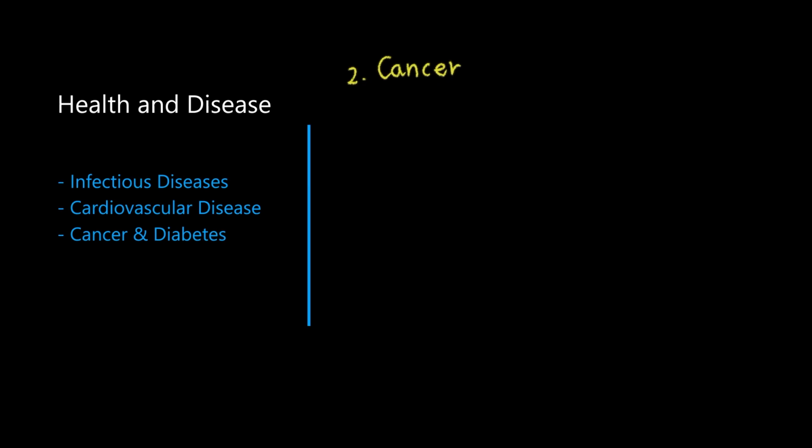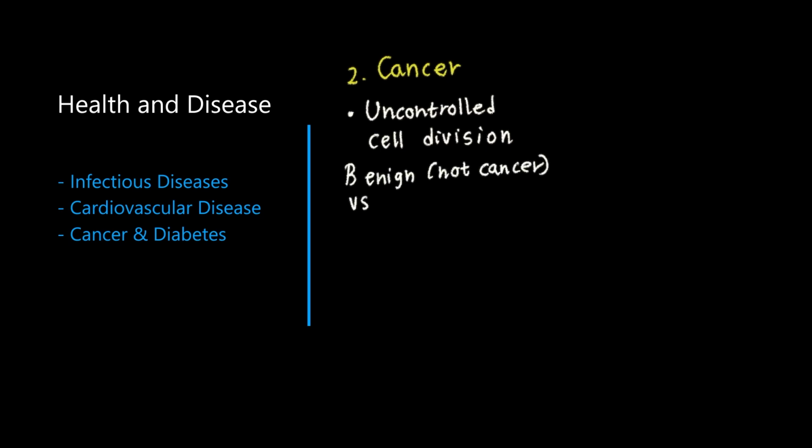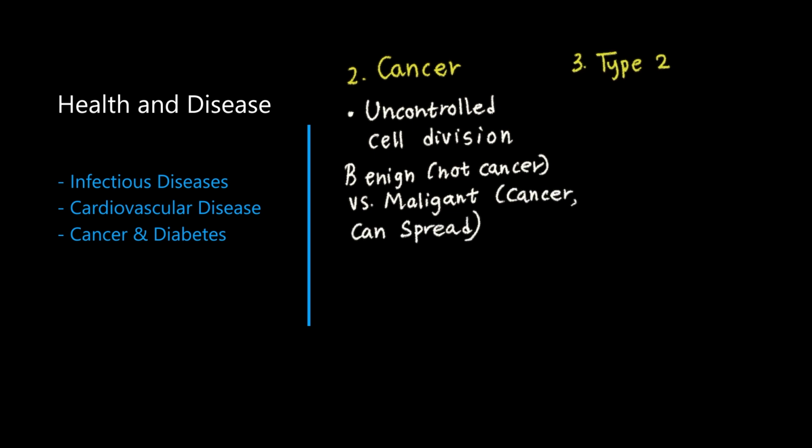Cancer is another major chronic disease. It is not one disease, but a collection of related diseases characterized by the uncontrolled division of abnormal cells. These cells can form masses called tumours. A benign tumour is not cancerous and does not spread. A malignant tumour is cancerous. Its cells can invade nearby tissues and spread to other parts of the body through a process called metastasis.